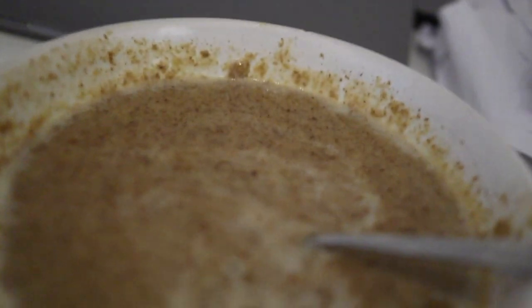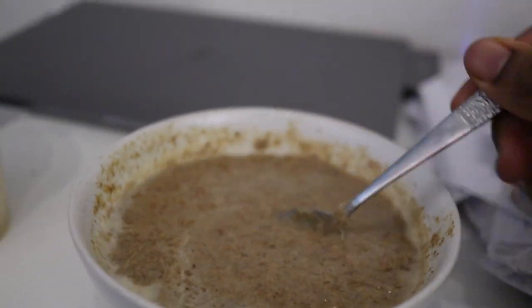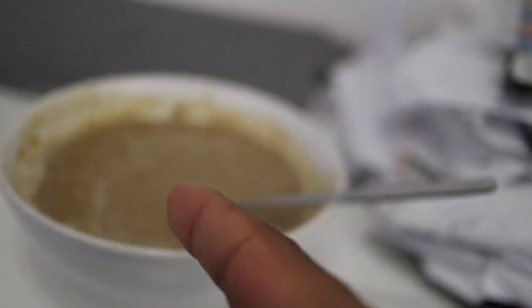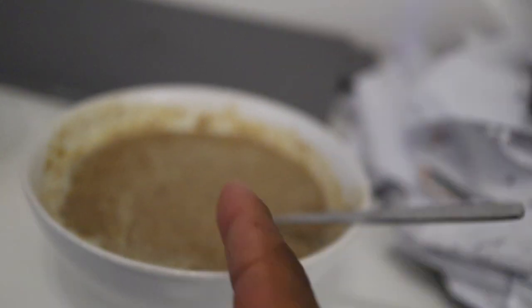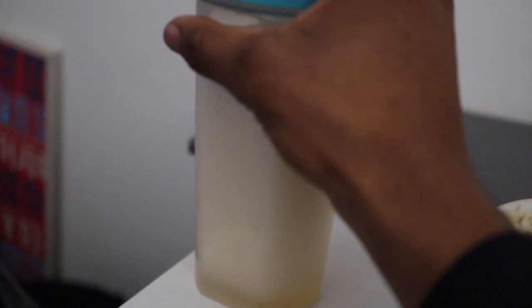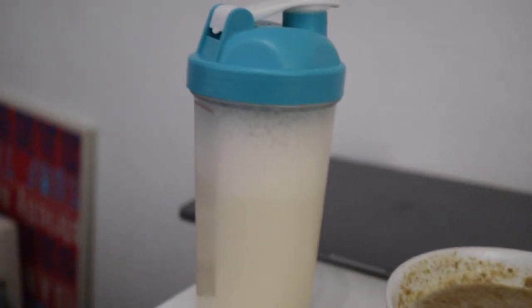Alright guys, so right now, quick snack, having some Weetabix. I was gonna have it just normal with some milk and some bananas, some honey and stuff, but it's kind of cold now, so I'm having it like this. It's similar to porridge in the consistency. And if you have a problem with me having Weetabix like this, then we can't be friends. Anywho, also having clear whey. It goes properly clear in like 20 seconds, but it's just because I've just shaken it. Probably shake it one more time, and after it goes down, it's gonna be clear. So yeah, I'm gonna eat this, drink that, and chill for a little bit, get straight back to revision, and then we're gonna work out.